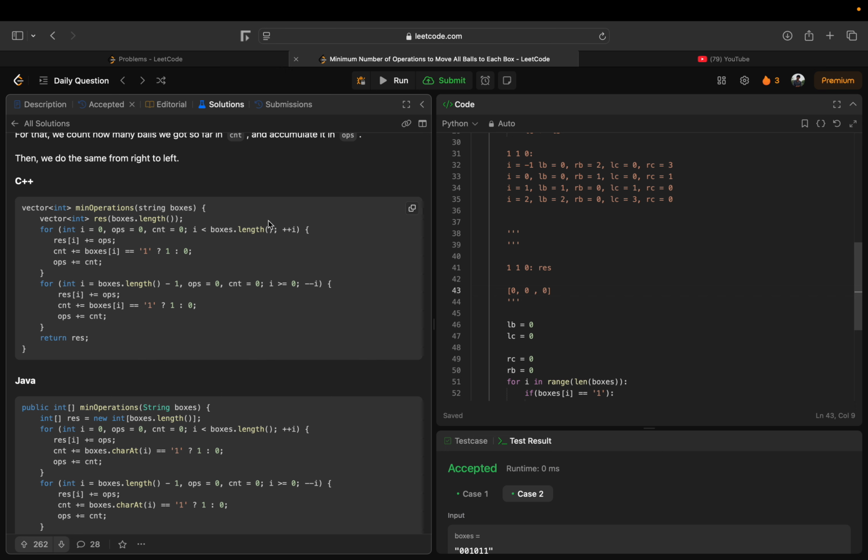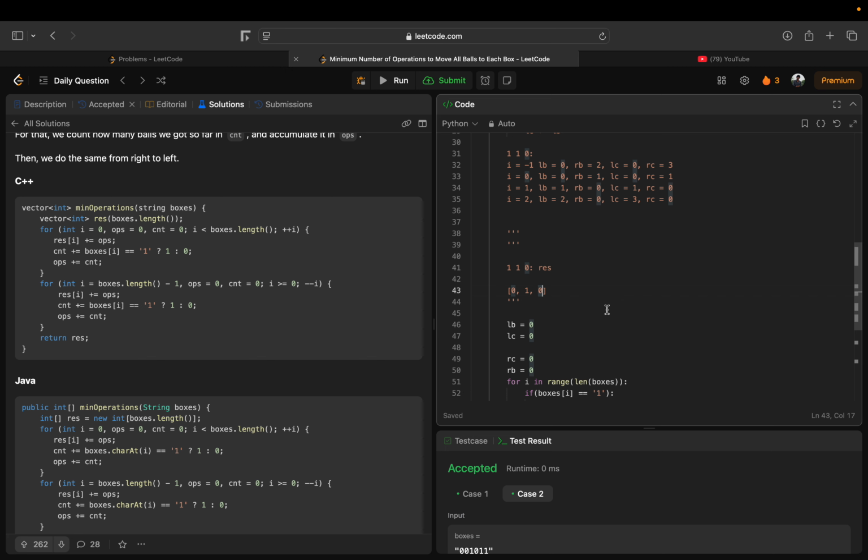So now count will become 1, operations will become 1. Now result will become 1, right? Count will become 2, and operations will become 3.